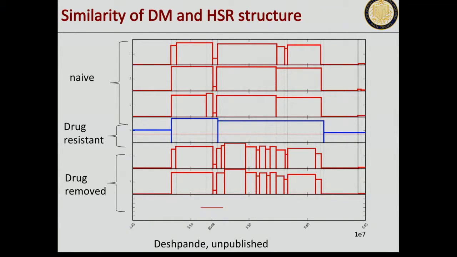These are replicate samples from the naive case. This is the sample from the drug resistance case where here's the episome or the DM, integrated back into the episome and came back out after the drug was removed. You can see that yes, there are changes, but the structure is broadly recapitulated. It's the same rearranged structure that's going into the chromosome and coming back out. When you see a rearranged part of the chromosome, it could be the result of a DM integrating into the chromosome.